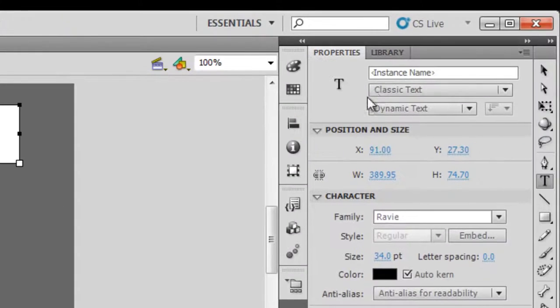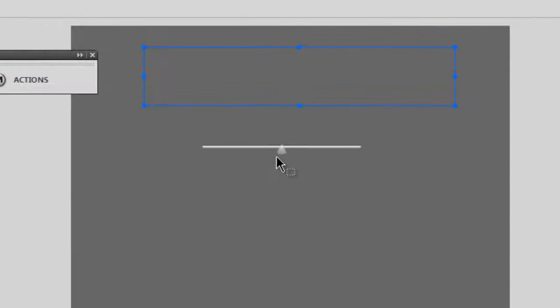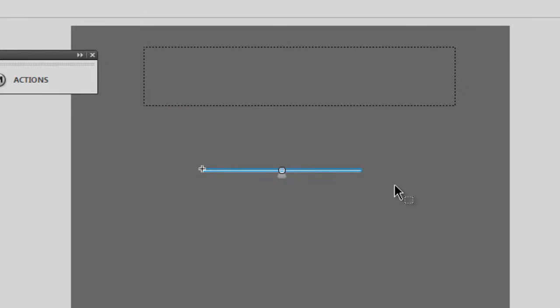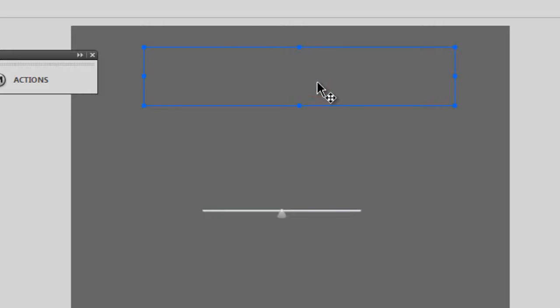Alright, and I'm going to name this text field volume underscore txt. Great. Let me just take the slider a little down, as well as the text field towards the bottom.